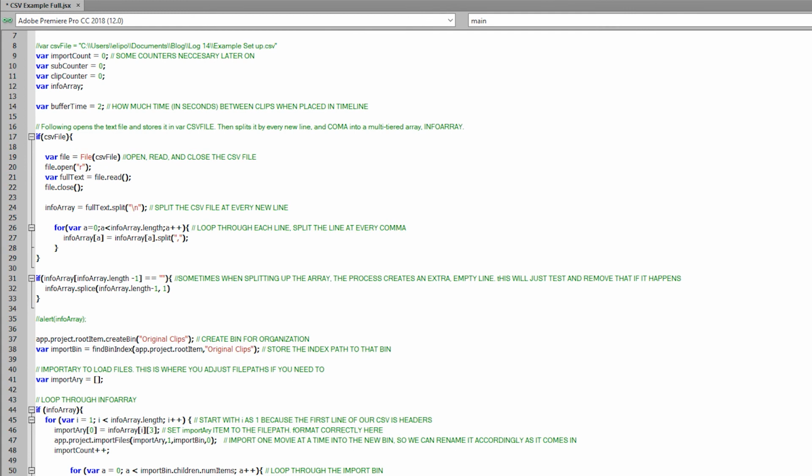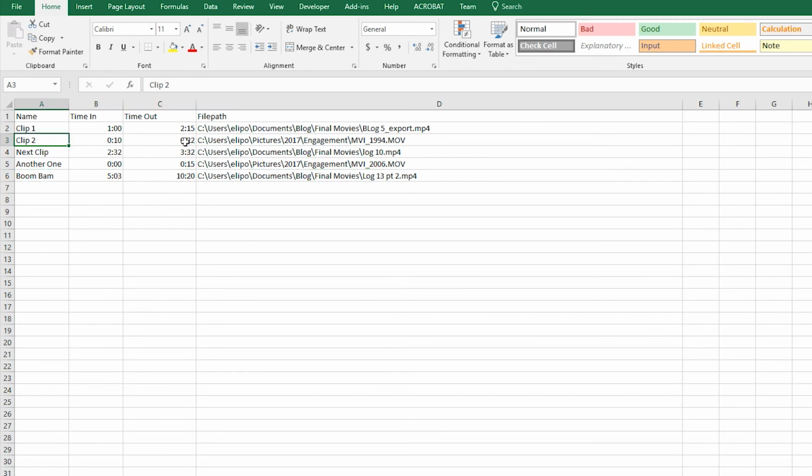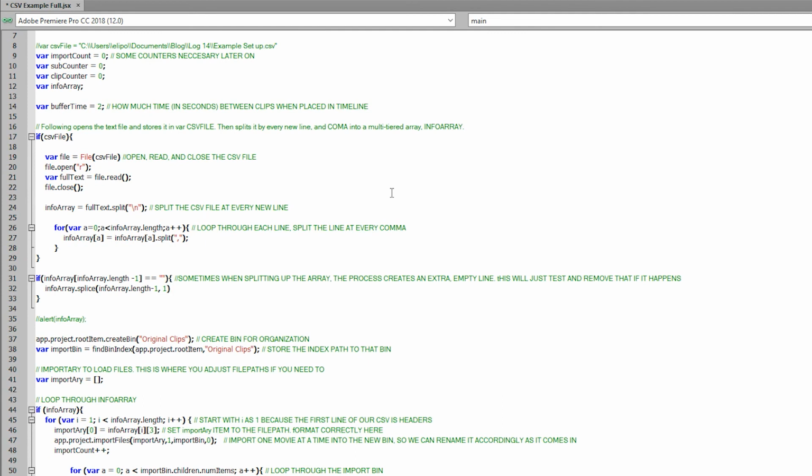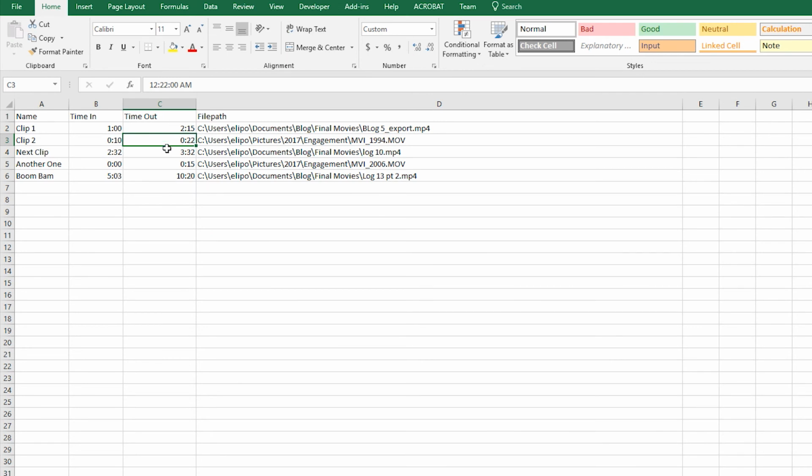And that way we can go in, and if I want to access, say, this piece of information right here, I can go, okay, index 0, index 1, index 2. So this is going to be info array index 2, and then 0, 1, 2. So this would be info array index 2, index 2, written out like this. If you're just looking down, say info array 2, 2, and it would return this cell of information right here. Super helpful when it comes to importing CSV files.